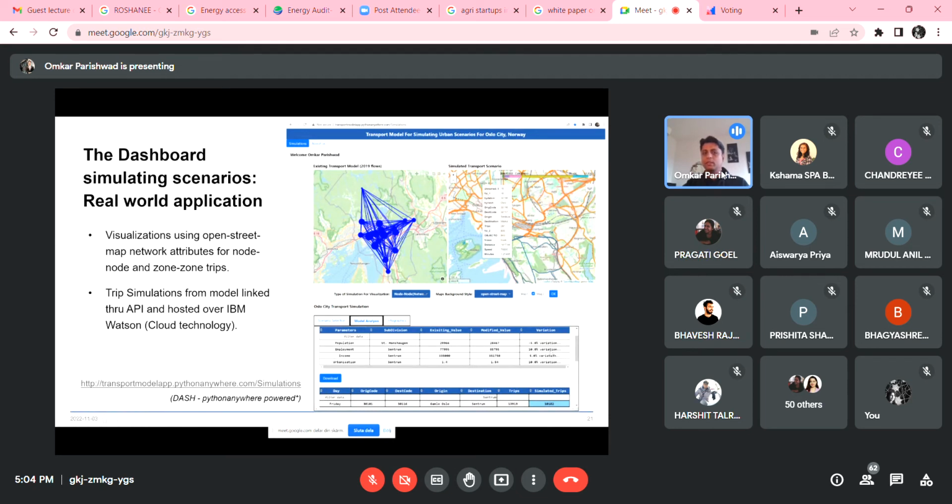So we can have as many scenarios built in and run all of those and see which of the roads would have more congestion, or if the policy that I have tried to implement would work or not because of the model. This would not have been possible in the classic Excel based analysis, for example. And so this makes some sense to use transport modeling for our city development or urban development applications.